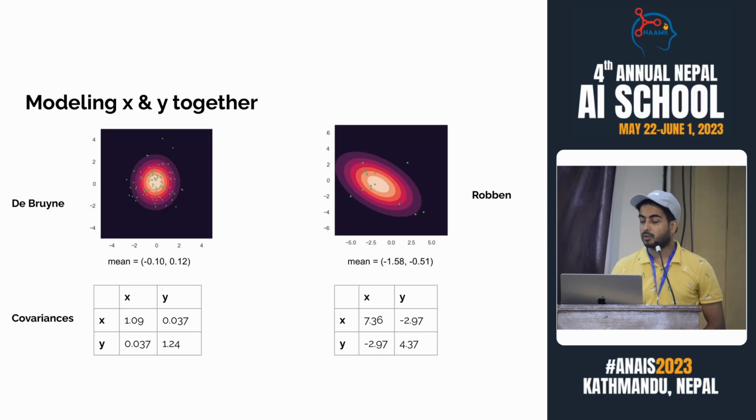For Robin, another thing we notice is his throws are not centered at 0. It says here negative 1.5 and 0.5. So he's biased, and there's also a high variance, and there's also covariance. What that means is the x and y components are related. So one more thing we've introduced compared to earlier: earlier we just talked about bias and variance, and now we have a third factor, covariance.